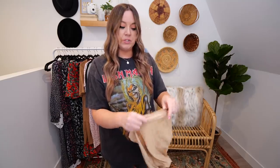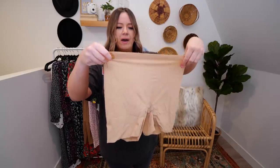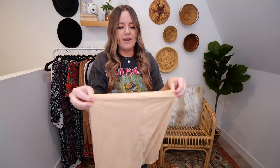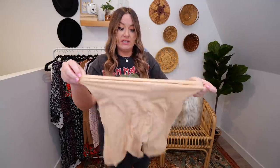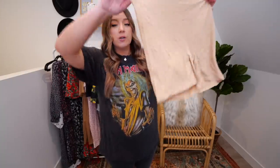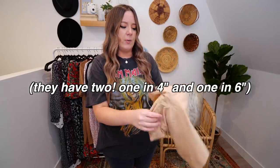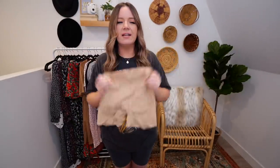First impressions — we're just gonna jump right into it. They feel very thin, which I greatly appreciate. They have kind of a little bit of extra fabric here at the top that I think is supposed to help them from rolling down — hopefully. That's usually my biggest problem when wearing bike shorts like this, because they just roll on down. These are the shorter length; I believe they have two to three lengths on their website. I really can't believe I'm going to be trying these on on the internet, but that's just life.